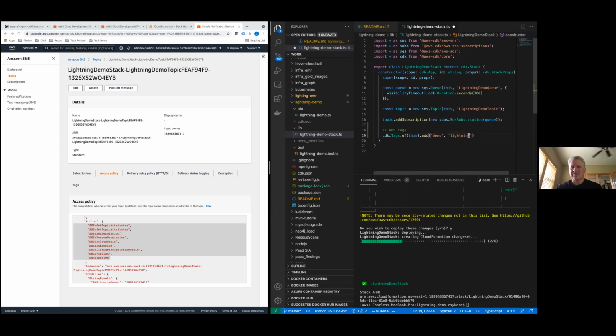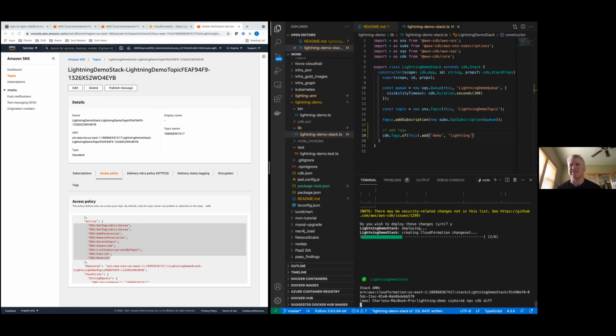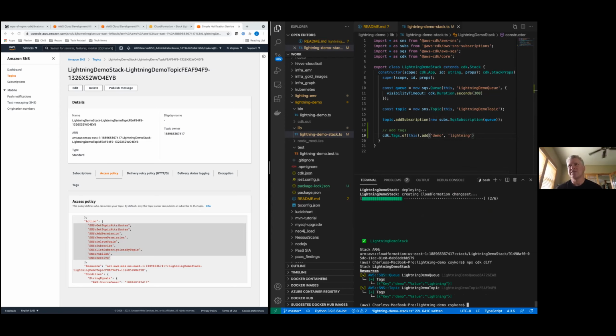All right. So as you can see, as I was filling out the function or this call here, my VS Code was helping me out. So I just saved that. Now if I come back down here and do a CDK diff, you would expect it to say these resources are going to change because you want these tags added to it. Once again, notice I just added one line of code, but there are two resources that accept tags.